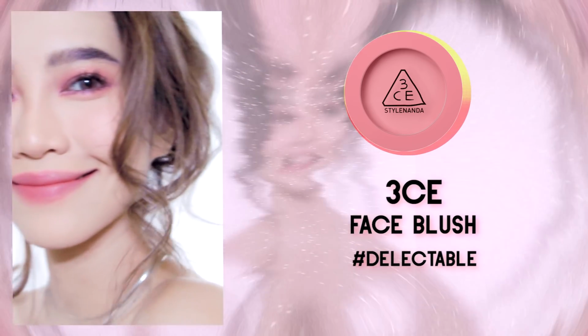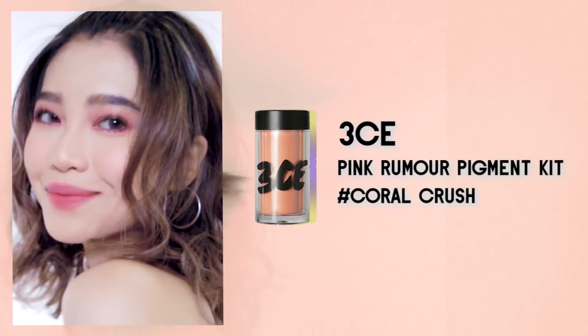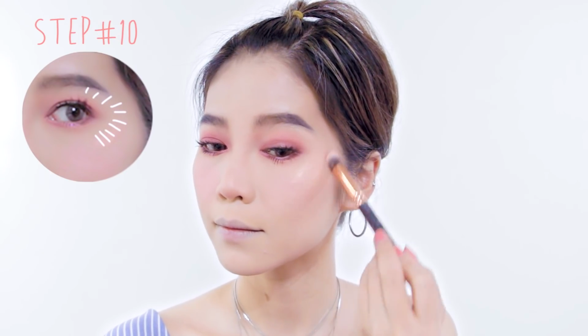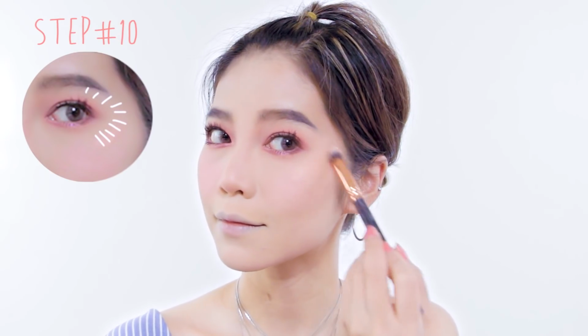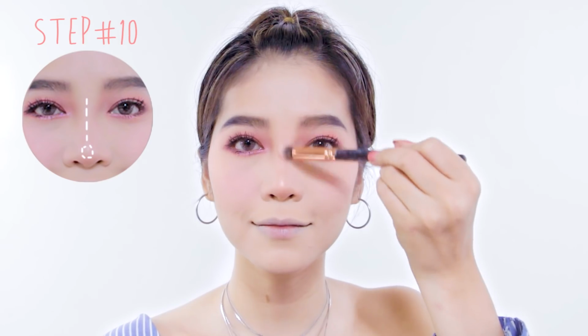Next, apply pink blush with a puff and apply it onto the center of your cheeks. To highlight your face, apply light pigment color onto the highest point of your cheeks and connect it to your brow bone. And also at the tip of your nose and your nose bridge.